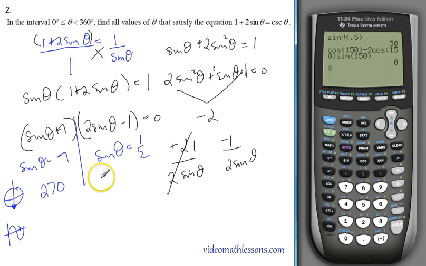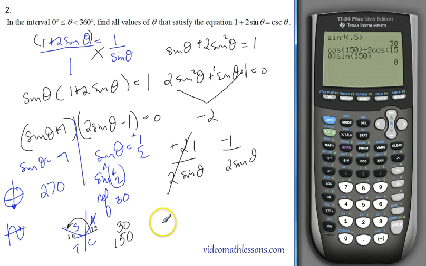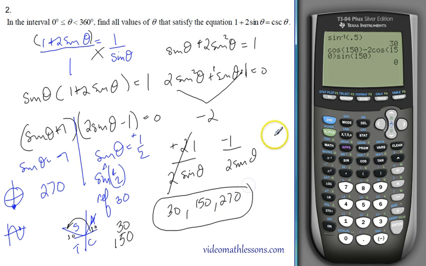Now this one, we just talked about it. If you do second sine of a half, you get the reference angle 30 degrees. Since this is positive, I'm looking at quadrants 1 and 2. So I'm going to drop it off of each of those. Well, 30 goes here. 30 is an answer. 30 goes here. From here to here is 150. I have 3 answers: 30, 150, and 270. Notice they all fit in my interval, so that's good.